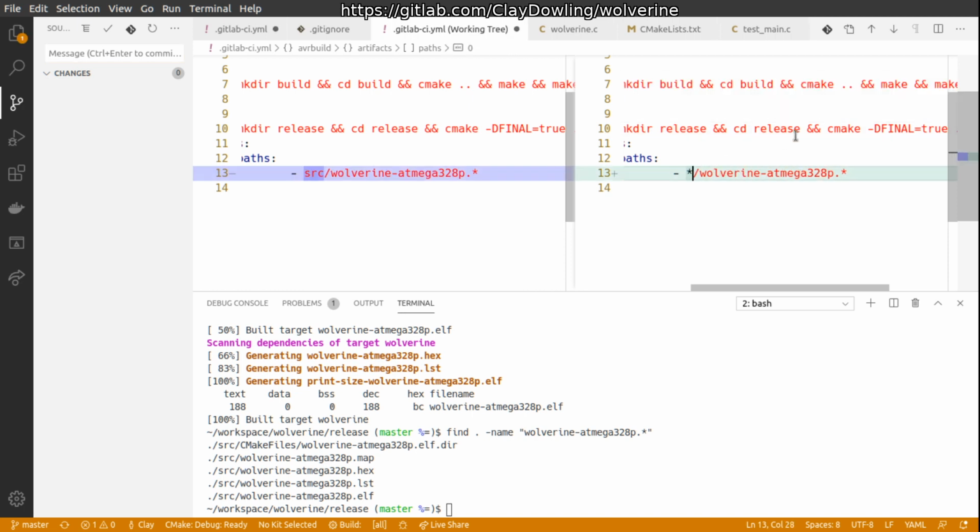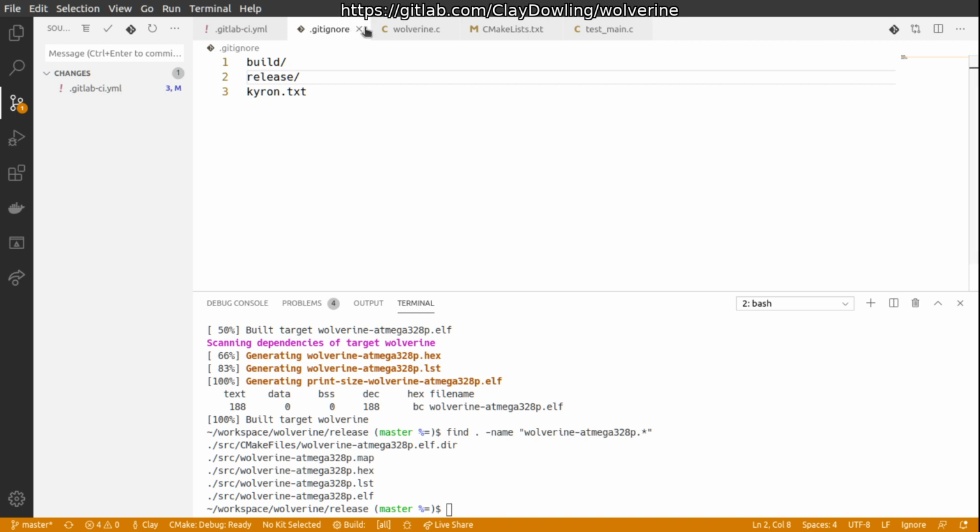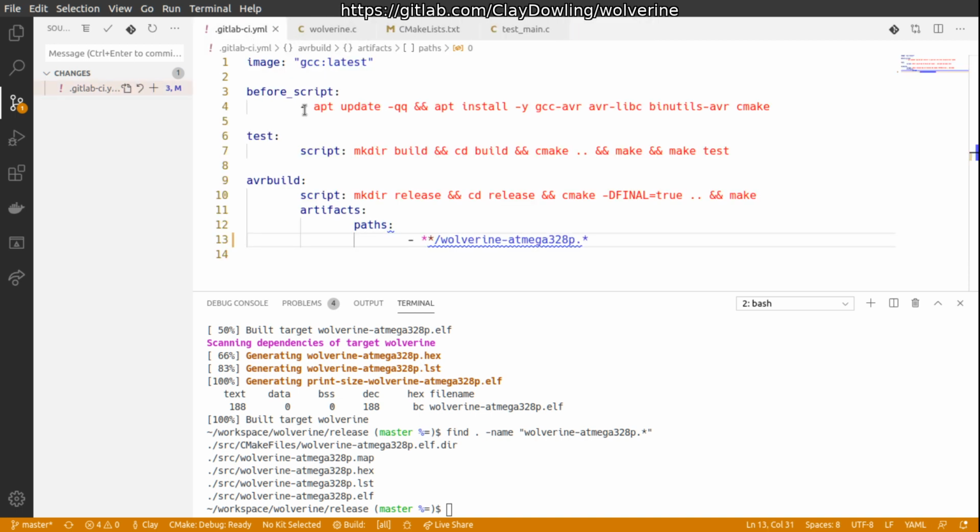Let's put ** Wolverine 18 mega 328p, and that was foolish. I did that there. That's not helpful. Let's do it here. Now, fortunately, code is kind to us, and it actually did the right thing. So, ** Wolverine dash 18 mega 328p.